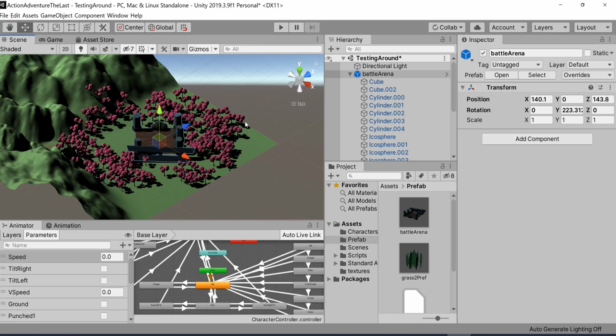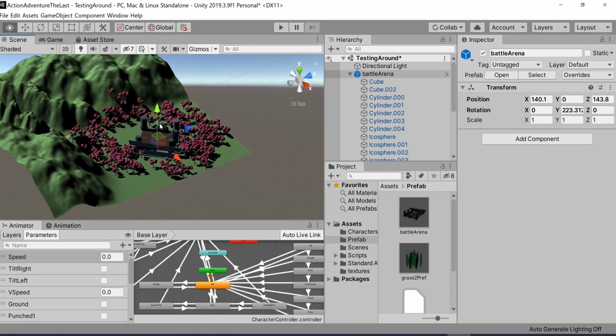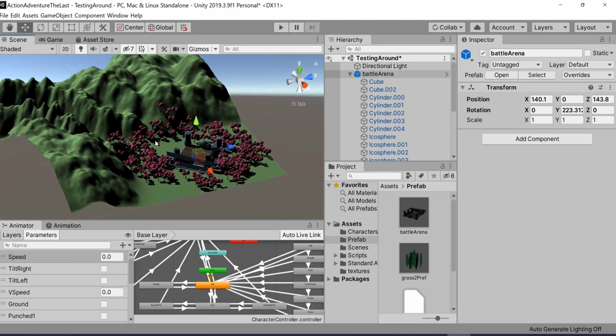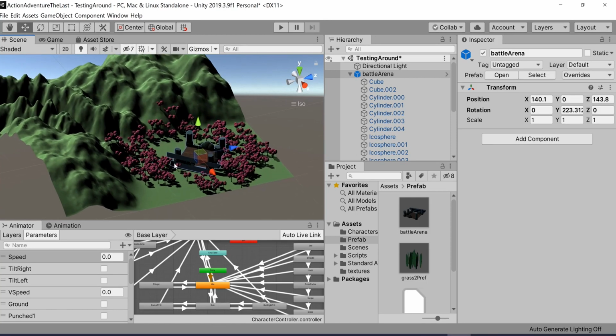What's up everyone, it's Press Any Button and here we are with another part of our action adventure series. Now today we're going to be working on terrain and I'm just going to run through all the tools that you can use in terraining your levels to make sure that they look visually impressive and to also just have some fun with some level design.